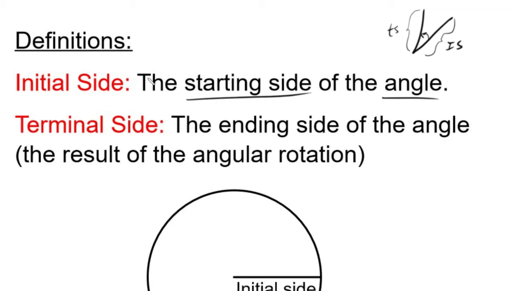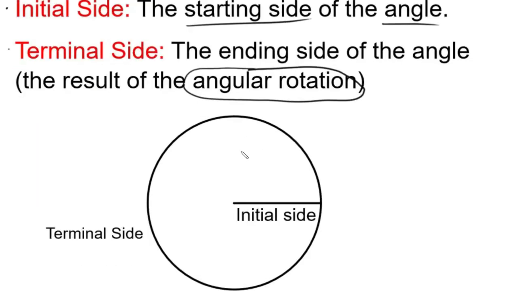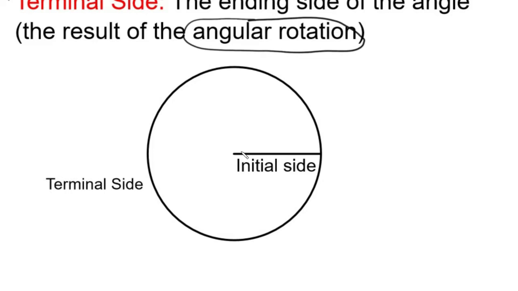So we've got these two definitions side by side, initial side, terminal side. And the big thing is the angular rotation, right? Because when we're dealing with some of these more complicated angle measures, you'll need to know what the angular rotation is. And later on in future math classes, you might start mathematically working out angular rotation, maybe in physics classes as well. So here's your standard position of an angle. This would be your initial side.